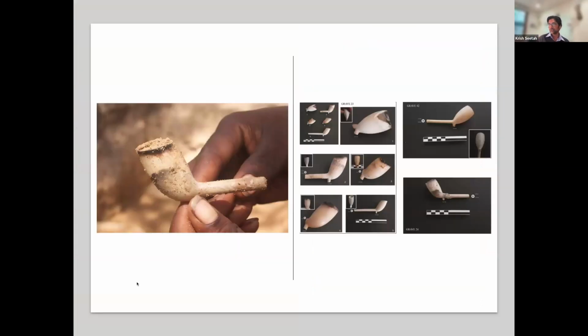A closer look at the pipes themselves with proper archaeological pictures. And from each of these pipes, you can see under the conditions of use, these pipes have been burnt, of course. And what we did was we undertook residue analysis, which I'll show you in a second. But these are the pipes from Le Morne.